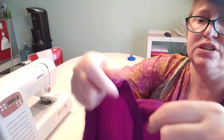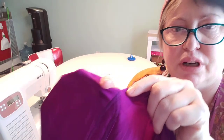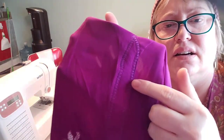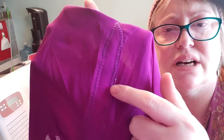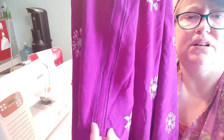So the stitch that I used, I think that's pretty good. See how I curved it in there? And you can get a good idea of the stitch there. It sort of comes across, but then it has the line that goes all the way down. So I just did that all the way down the front of that.